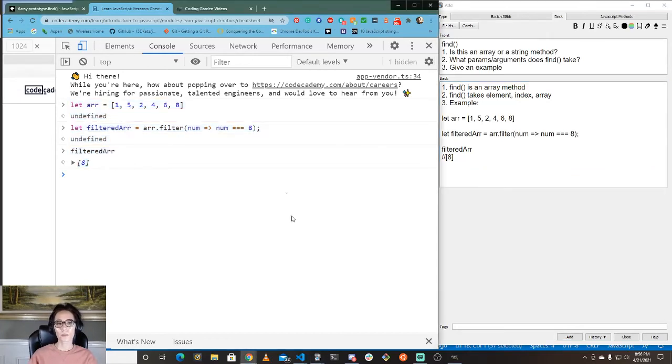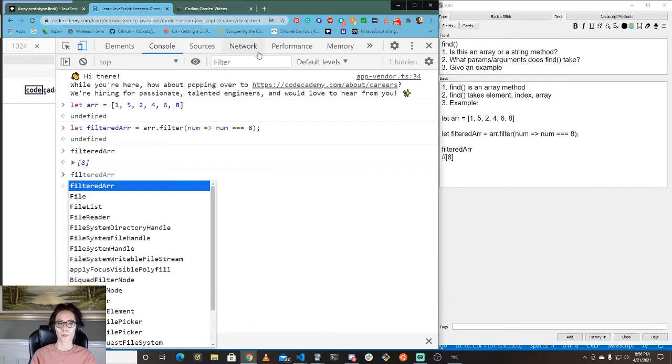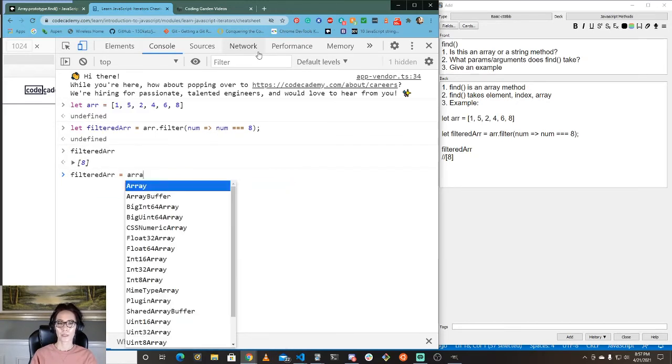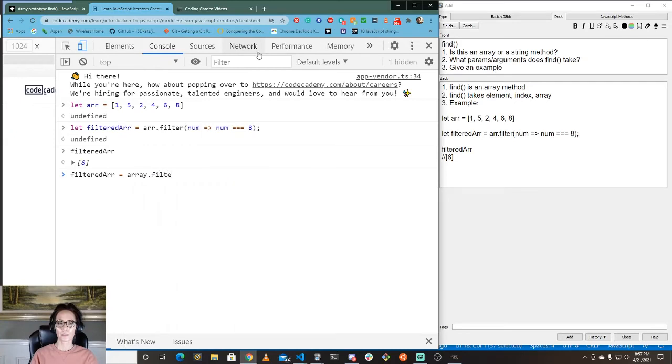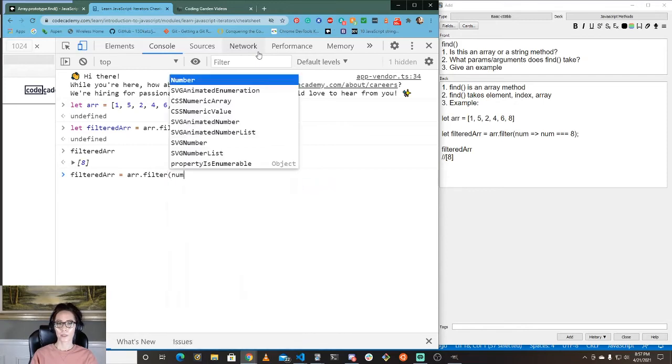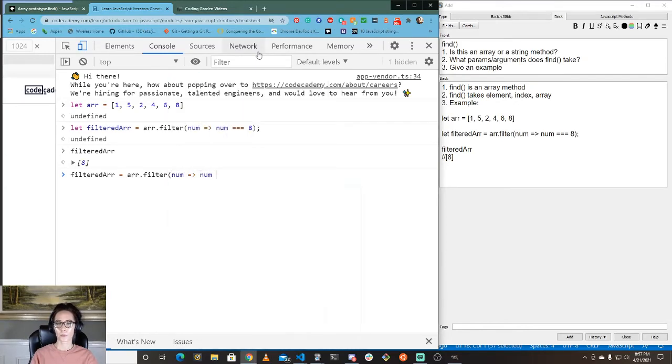So let's do one like, okay, so in here they have filtered array is going to be equal to array filter and num, well, no, let's do less than, num less than or equal to 6. Yeah.